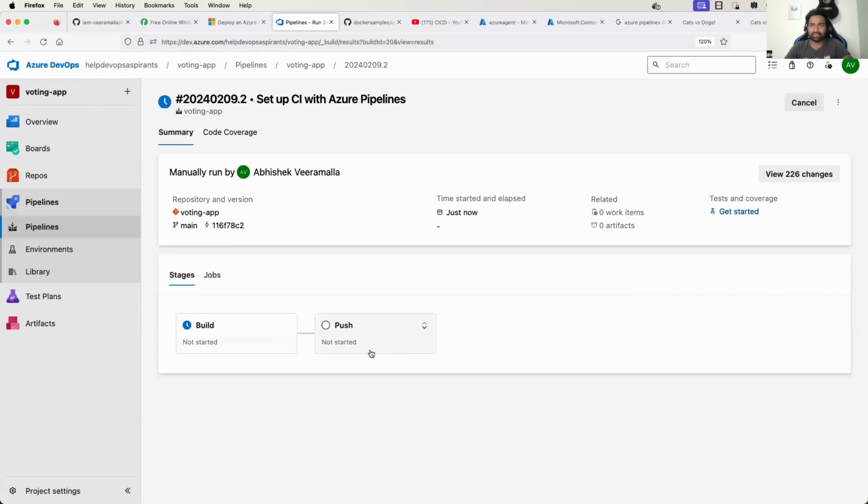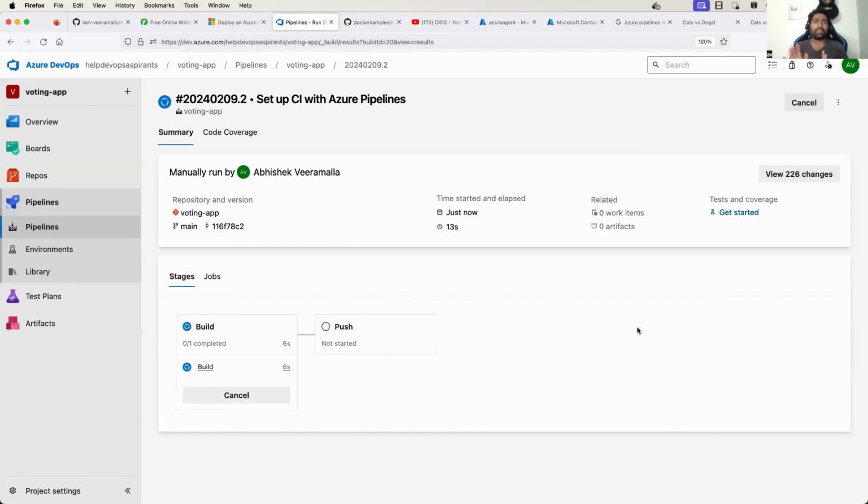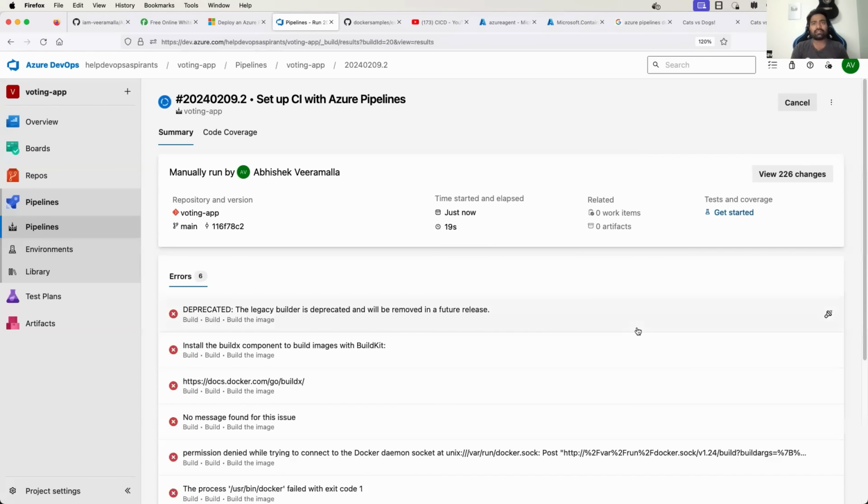See, there are two stages. This is what I was talking about. It will clearly show us: this is the build stage, this is the push stage. We can add a test stage, unit testing, static code analysis, any number of stages, but these are our primary stages, right? In the particular repository that developers have given us, there are no unit tests.